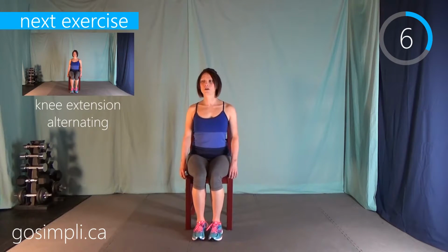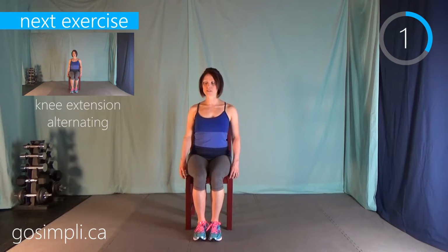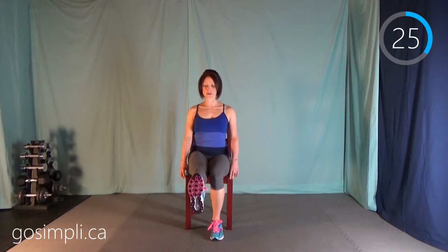We're going to face forward again, and this time we're going to do alternating knee extensions. So moving our legs straight out in front of us. I'm going to start on the left side, put my leg all the way out, put it down, and then switch to the right side. And then keep going back and forth.